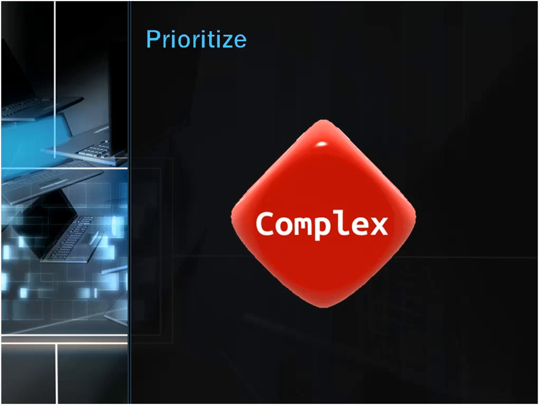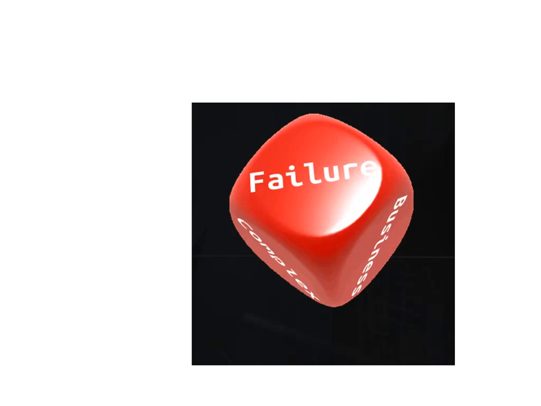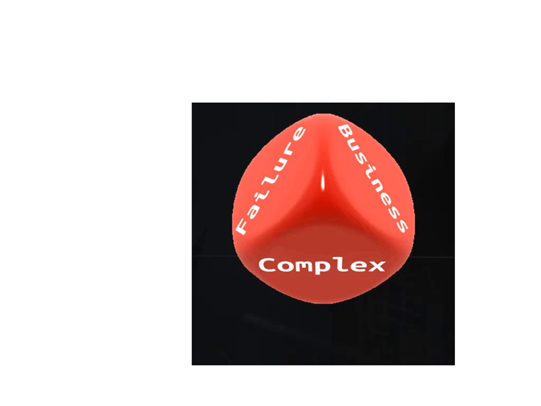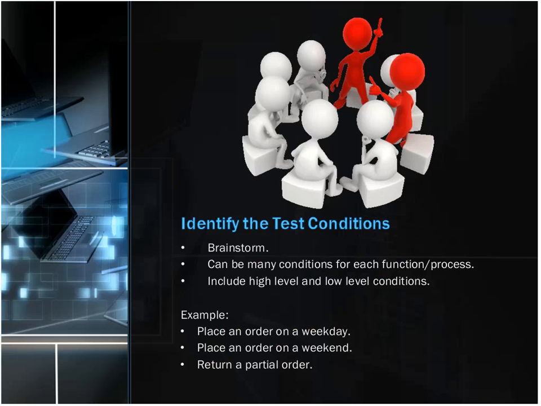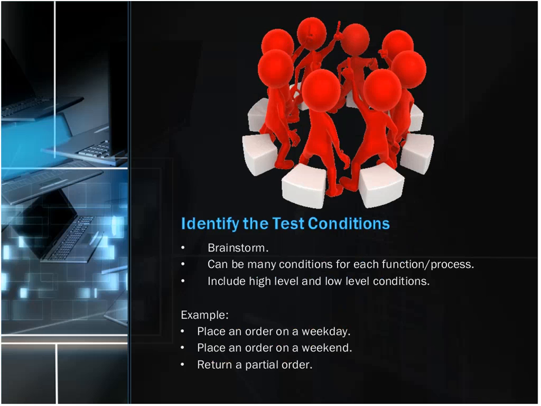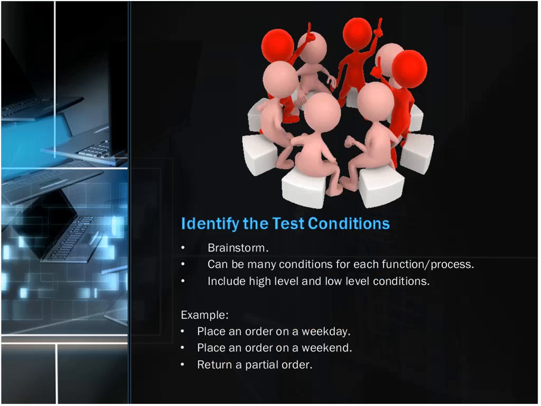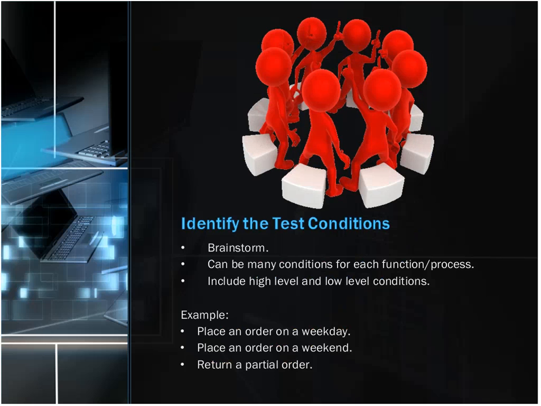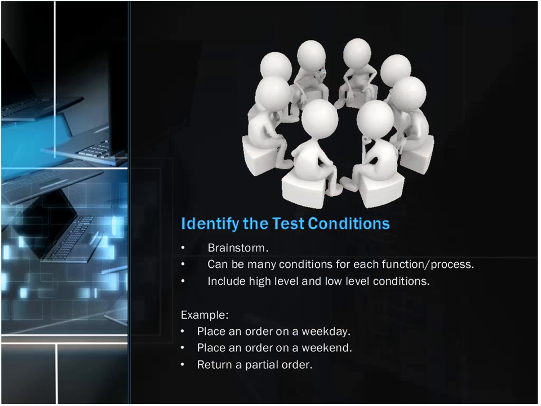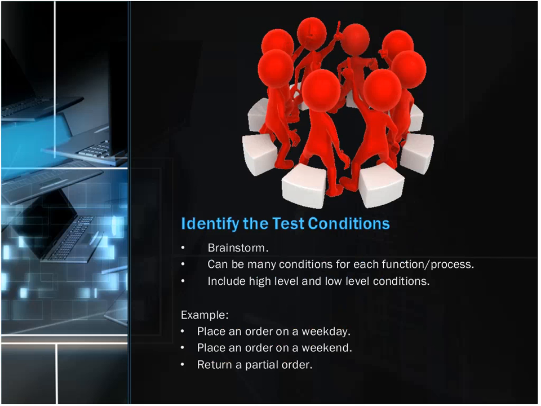So we've now studied and analyzed the test basis, assigning priorities. And the second piece that we do is to identify test conditions. I love to identify test conditions in brainstorming meetings. Coming up with test conditions is not something that begins and ends on certain dates. It's an ongoing process, especially because once we start testing the application, you're probably going to come up with more test conditions.